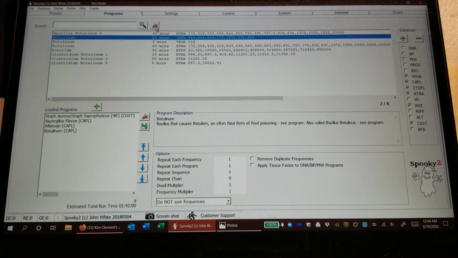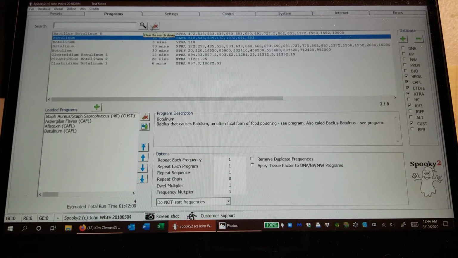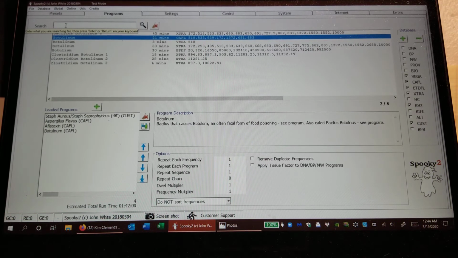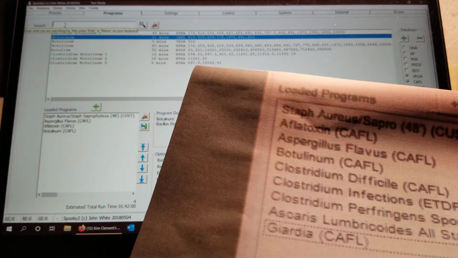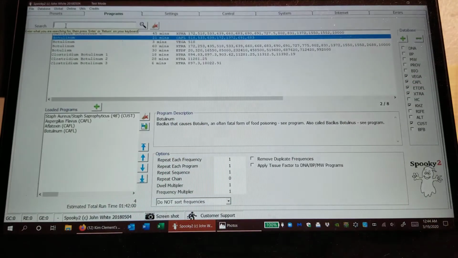By the way, if you hit the red X to clear out the search bar, it just takes longer for some reason. The whole thing reboots. I just like to backspace it out. It's much quicker. Okay, then the next one is Clostridium difficile.